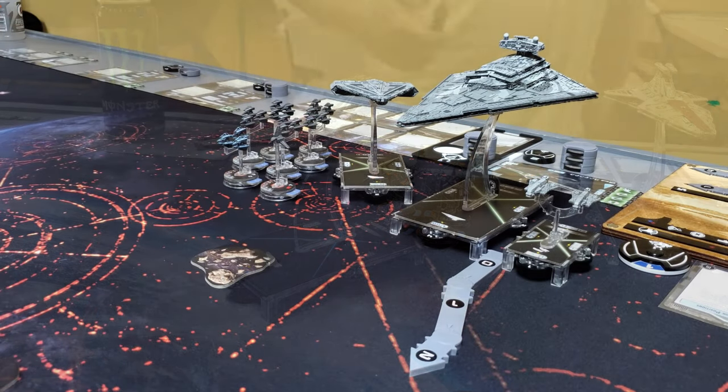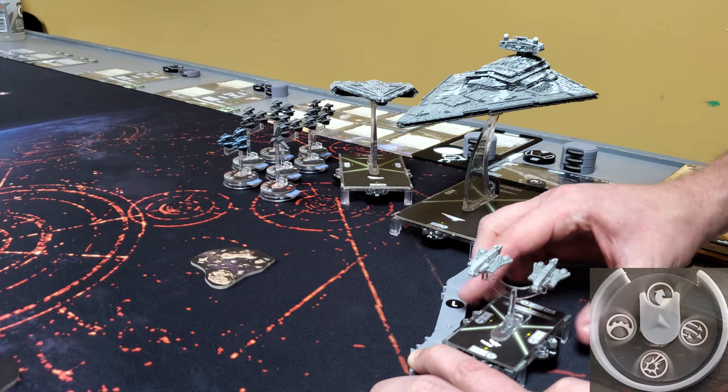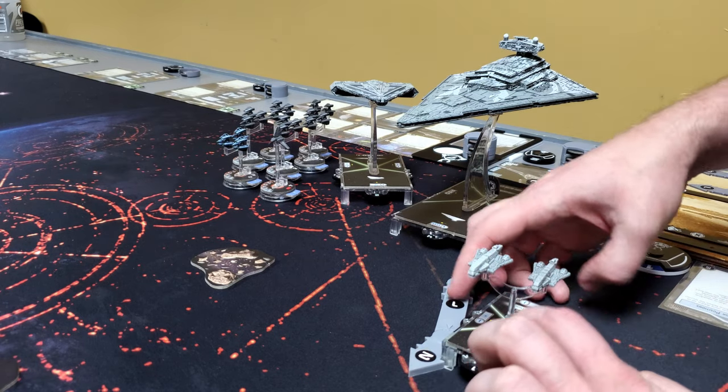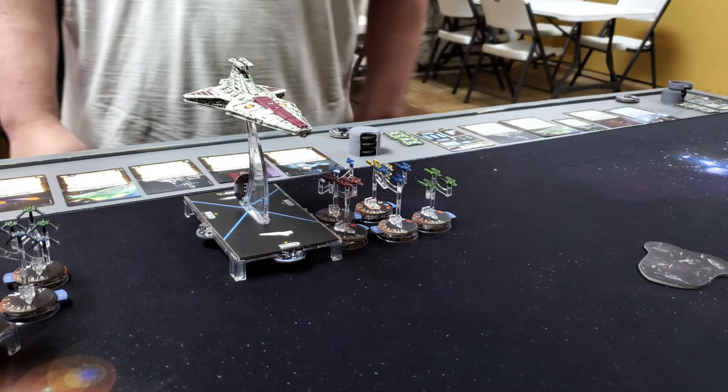Okay, starting off with my Gozanti, it's a navigate, taking a token and comp sending it over to Chimera. Start fueling my fleet commands. Unnamed Venator. Okay, unnamed Venator.